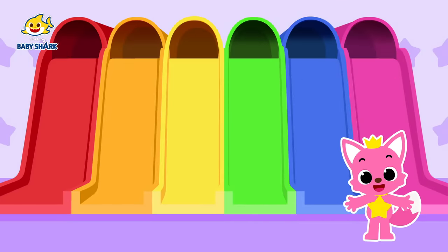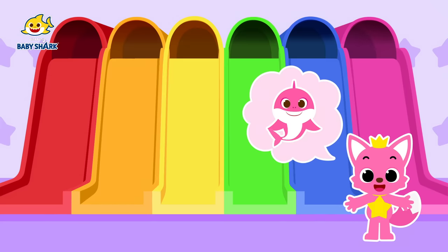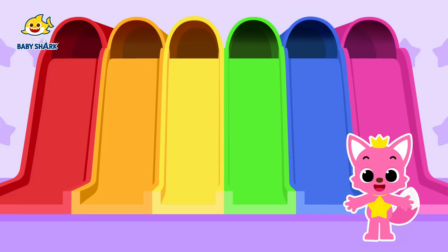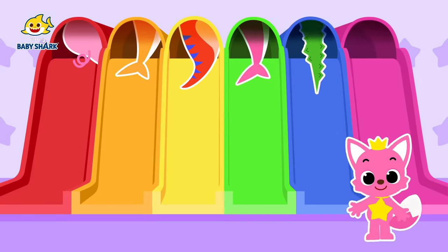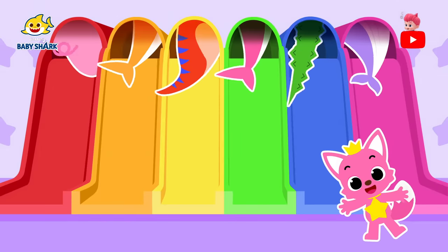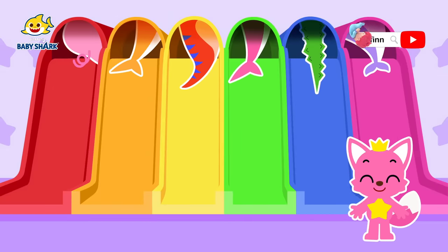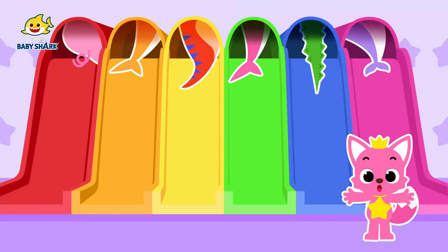Wow, look at the colorful rainbow slides. Friends, let's look for Mommy Shark here. Have you ever seen Mommy Shark? Pink tail, Mommy Shark. Friends, there's a pink tail over there. Who could it be? Is it Mommy Shark?